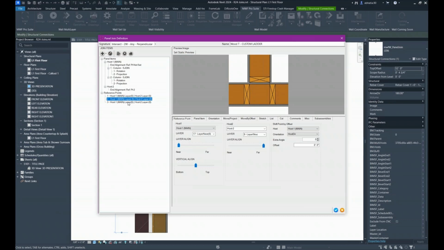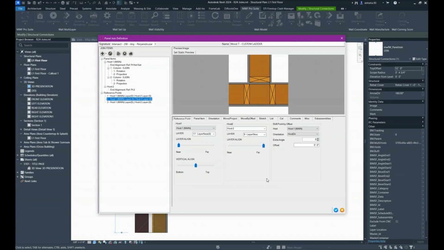So I need to assign reference points to these 2 columns that are being created, which is this one and this one. These 2 columns that are being created, and hope it works and make sure it works for multiple different situations or multiple different types of walls and panels, sorry.